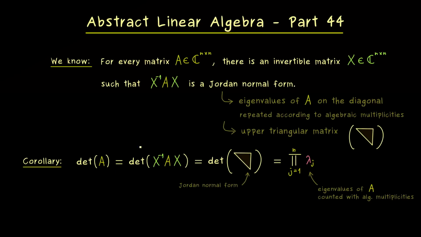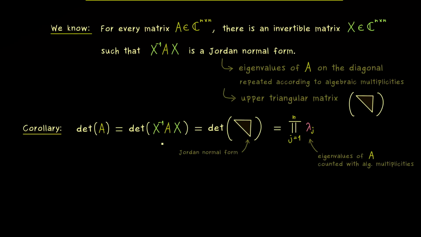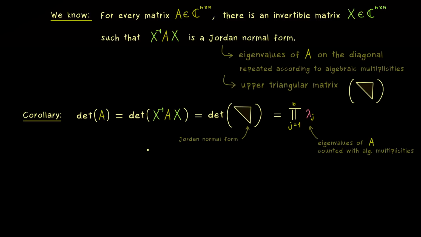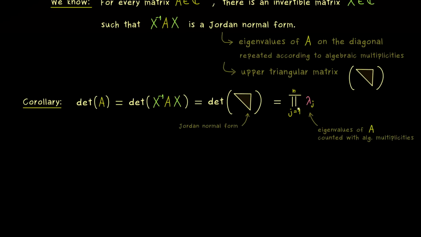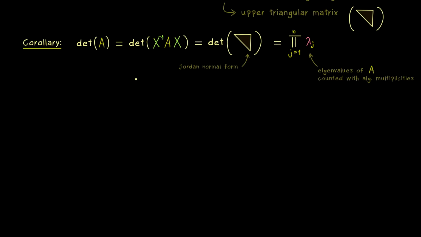No matter how complicated the matrix A is, the determinant is always given as the product of the eigenvalues. Indeed, we already knew that for a diagonalizable matrix A, but now we know it for all complex valued matrices. Please note this also means if you have a matrix with only real values inside, you can use the formula as well, but maybe the eigenvalues are complex numbers. But it means that the product of these complex numbers is a real number again because it's the determinant of A. And at this point I can already tell you, if we have a sum instead of a product symbol here, then we talk about the so-called trace of A.